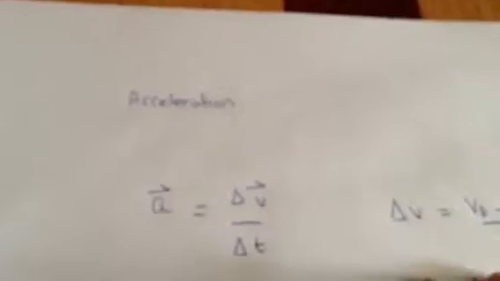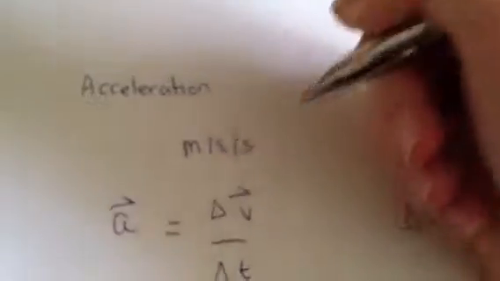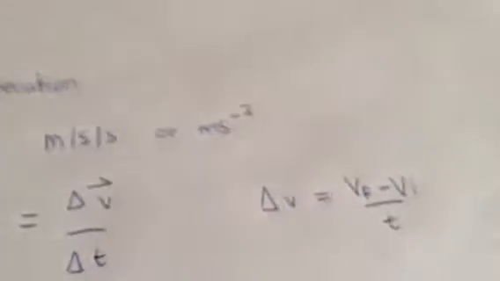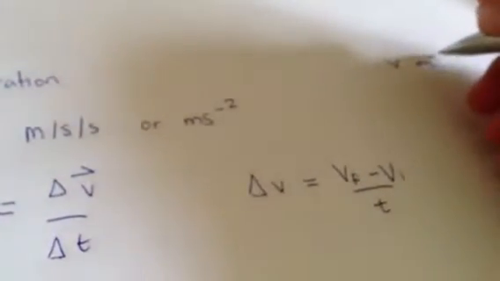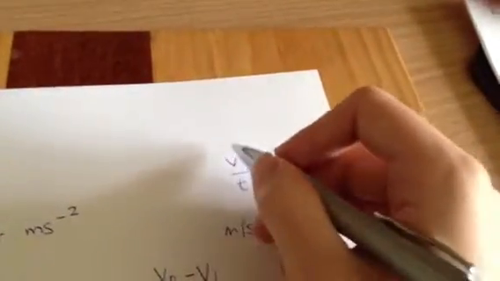And just before I move on to calculating it, I just want to note that acceleration, and I've said this before, is measured in meters per second, which is represented as meters per second to the negative squared. Now you're probably thinking, well, why is this the case? Now remember velocity that was measured in meters per second? Well, basically, when we have meters per second over time that are measured in seconds, we basically get m divided by s divided by s, and that's how we get it because we're looking at a change in velocity per second.